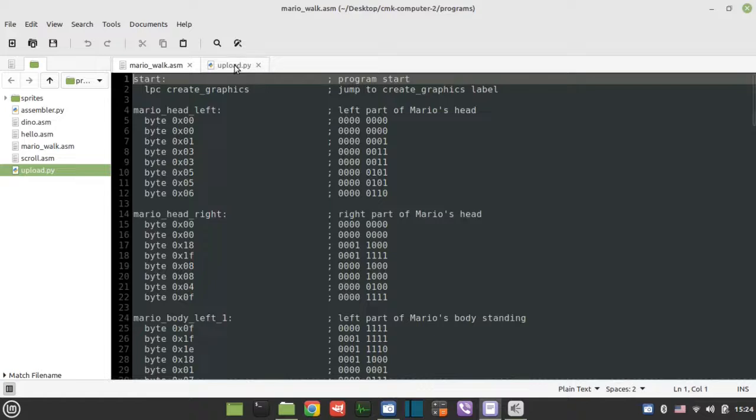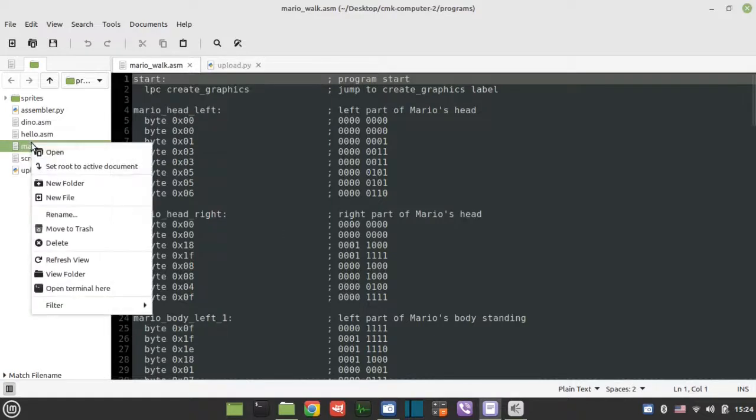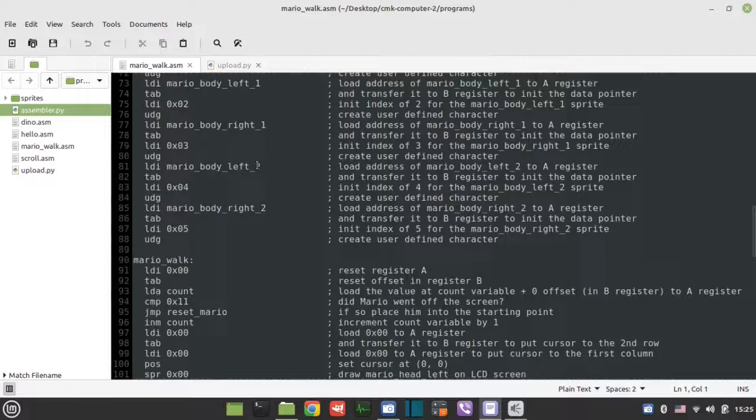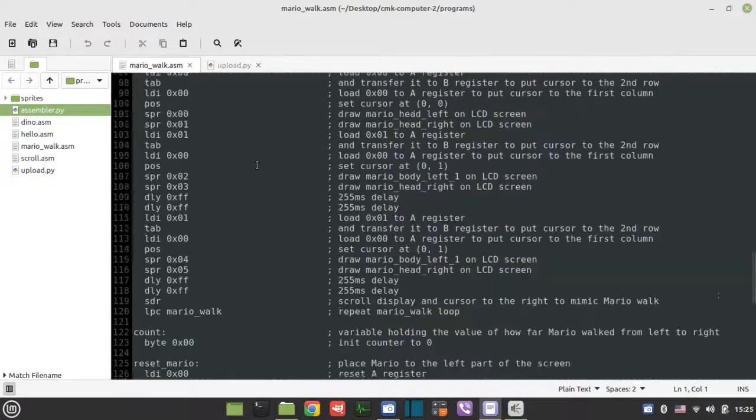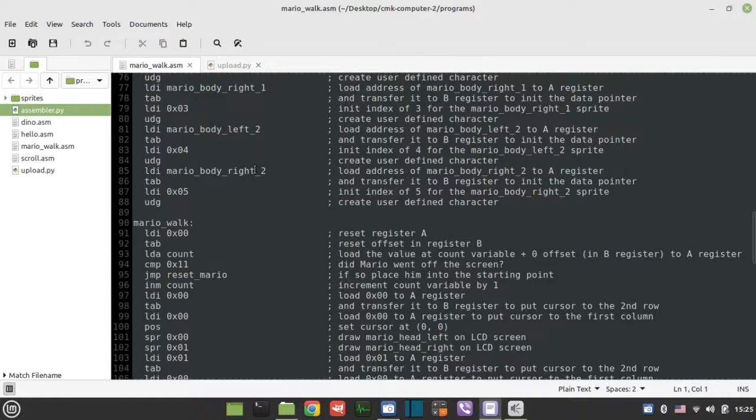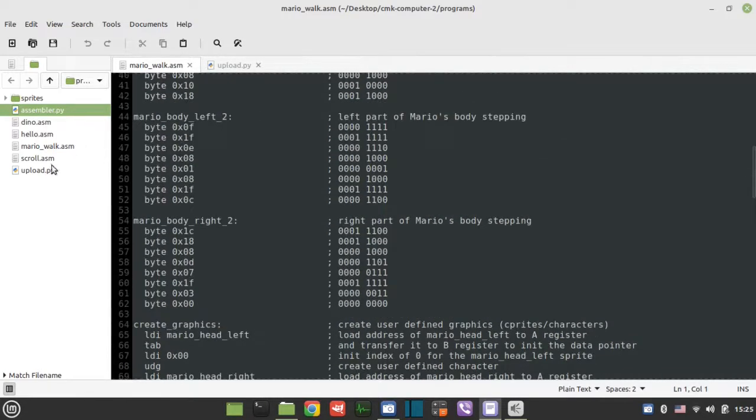Okay, I also have an assembler, so first I will create the program. For instance, I have this Mario Walk, the program that I've written in this CMK assembly to create user-defined graphics of Mario walking across the LCD screen.